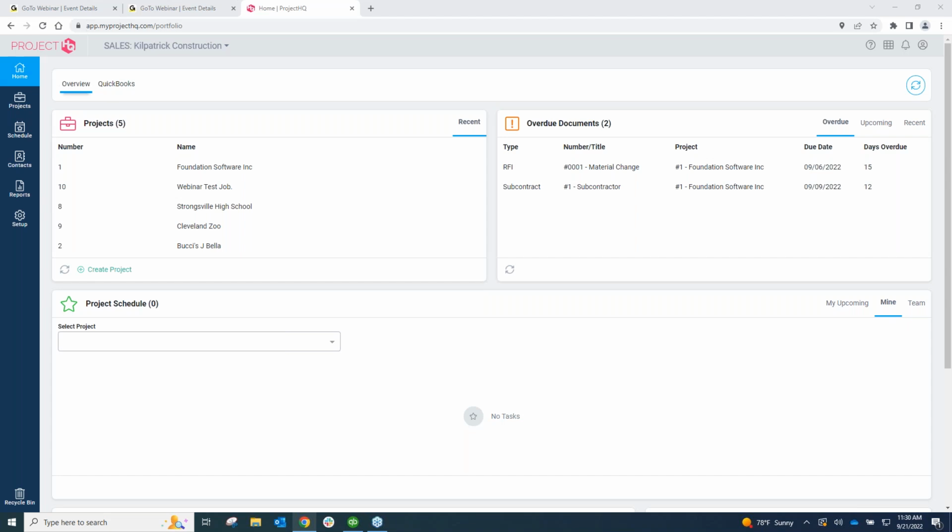In terms of the time cards, the time card entry is going to be, like I said, a separate tab where you can go in. Initially, it is going to be a single time card where a project manager can go in, put a single time card in for an employee or a crew, and push those time cards into ProjectHQ. And again, it will push over using that web connector into QuickBooks. And then eventually, the plan is to have it be more like our Foundation mobile app, which some of you here live for this webinar may use, where the employees enter their time and it would push forward. But currently, the initial rollout will be a single time card that the project manager can enter.